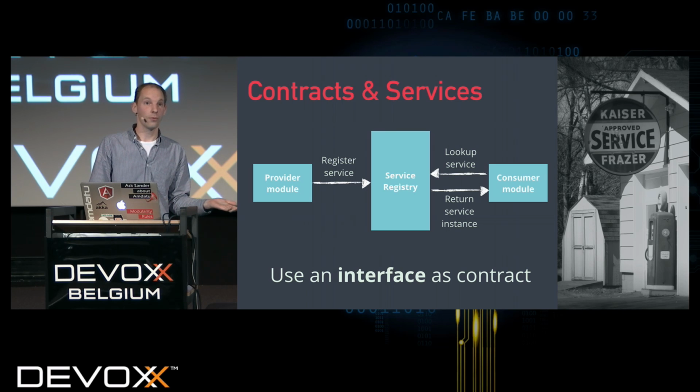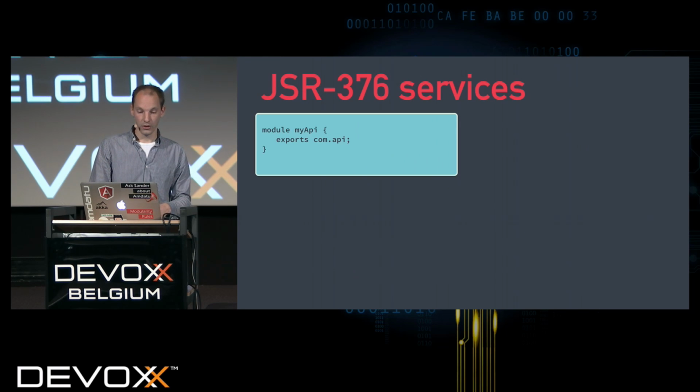If you take this further, of course, this ends up as a pattern that we also know as dependency injection, where you can even use frameworks to inject those dependencies for you. That's not what Java does out of the box for you. I mean, there are frameworks for that. But out of the box, what we're going to look at is the services in Java 9. Out of the box, we get a service registry where you can look up instances without knowing their exact type, using the interface as contract between providers and consumers. So before we apply this to our easy text example, let's look at a more down-to-earth, simple example.